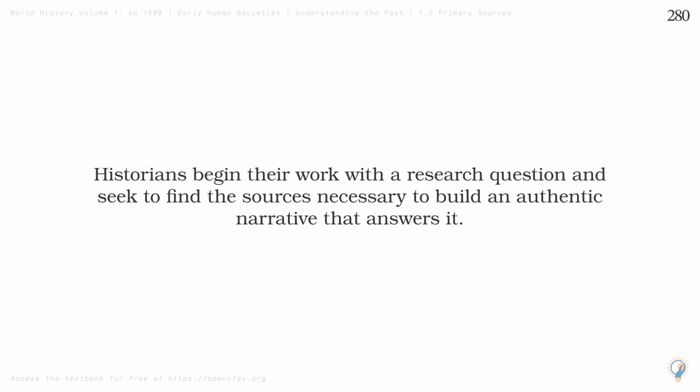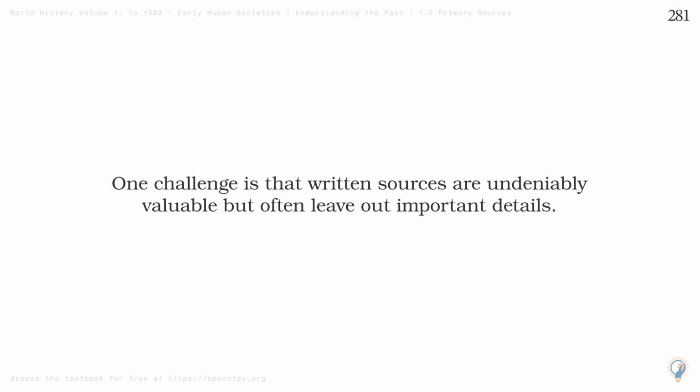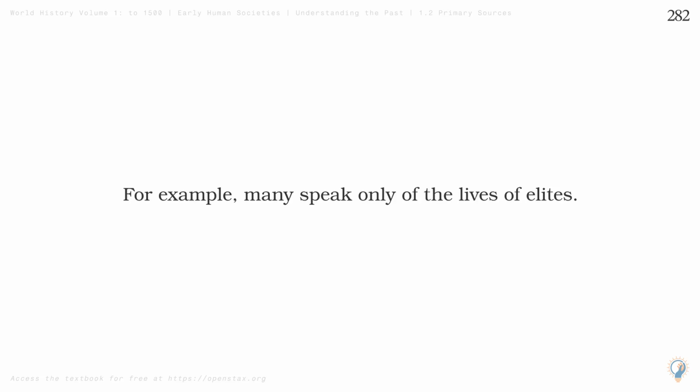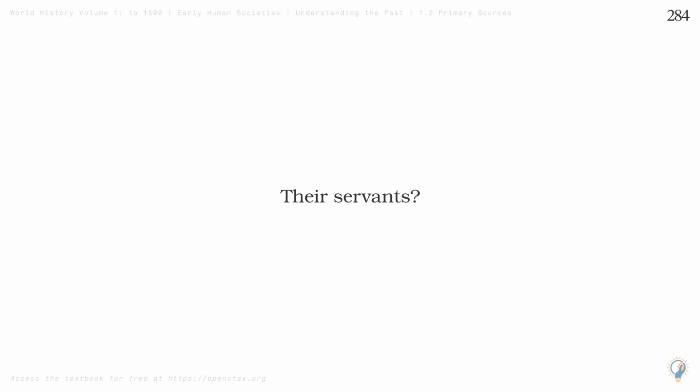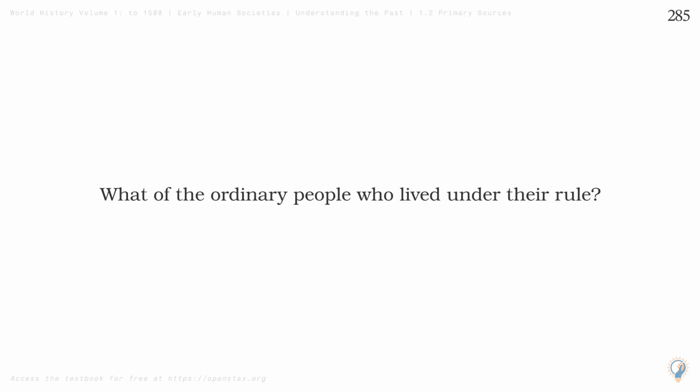Hidden in history. Historians begin their work with the research question and seek to find the sources necessary to build an authentic narrative that answers it. One challenge is that written sources are undeniably valuable but often leave out important details. For example, many speak only of the lives of elites. It is not terribly difficult to find information about kings, queens, and other rulers of the past, but what of their families? Their servants? What of the ordinary people who lived under their rule?